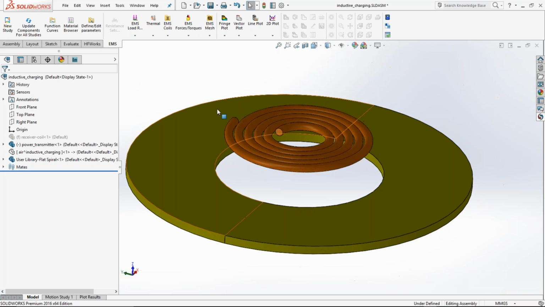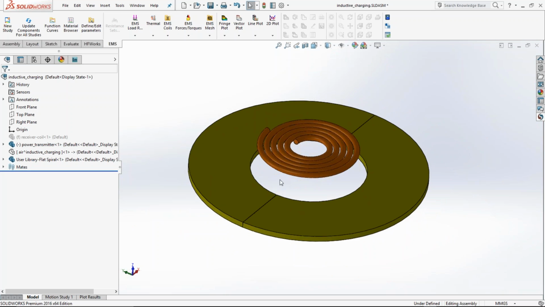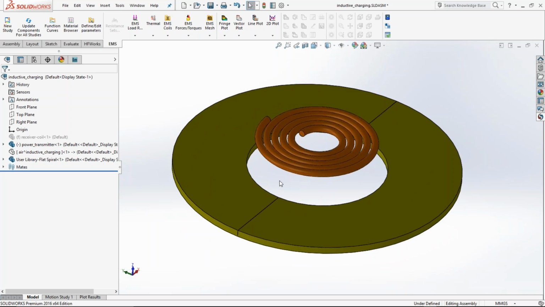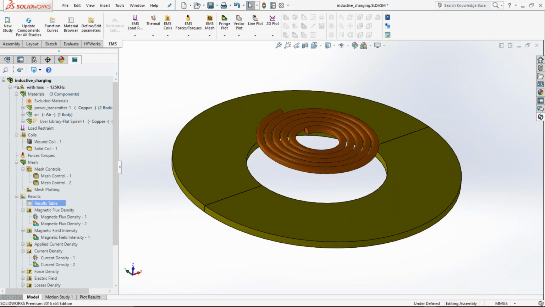Okay, and these are some of the gold certified standards that vendors must meet, and EMS is probably the only gold certified electromagnetic simulation software for SolidWorks. Now the EMS manager that you see here right inside SolidWorks helps you to do your simulations. The simulations inside EMS are maintained as separate studies. As you see here, I've got a study which I named 125 kilohertz. That's the frequency of the input signal.